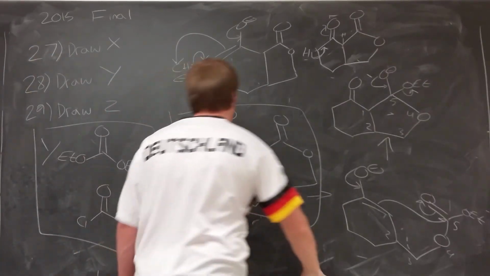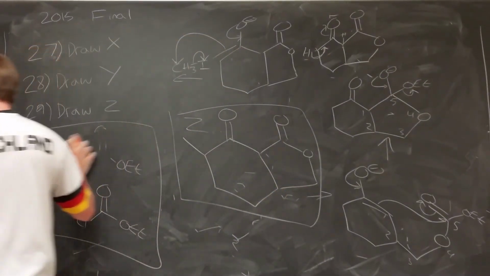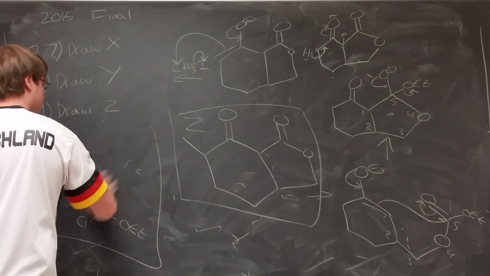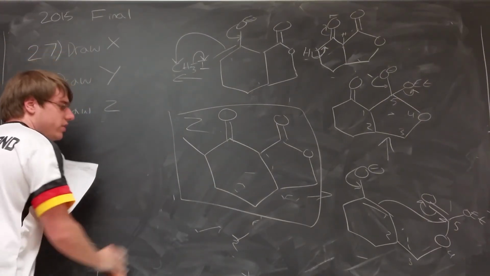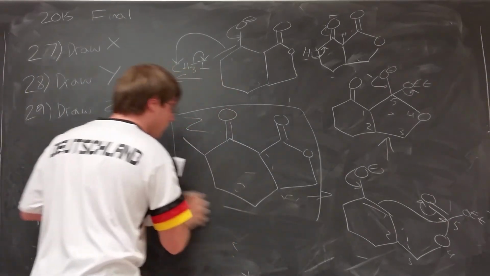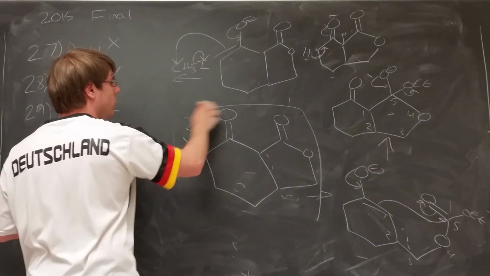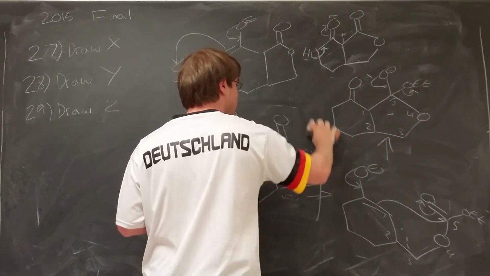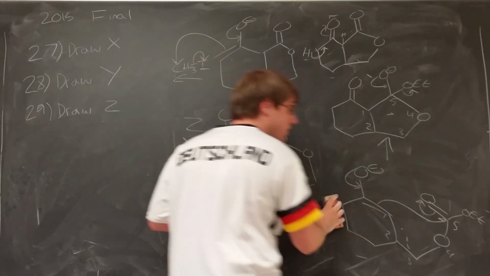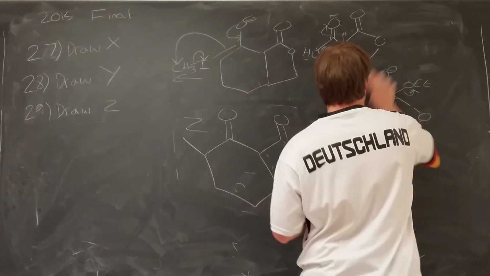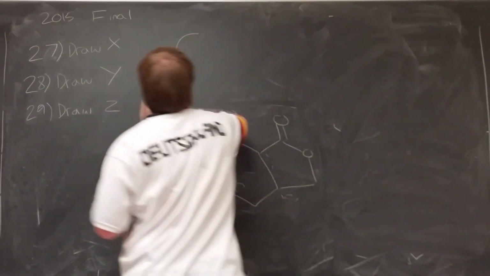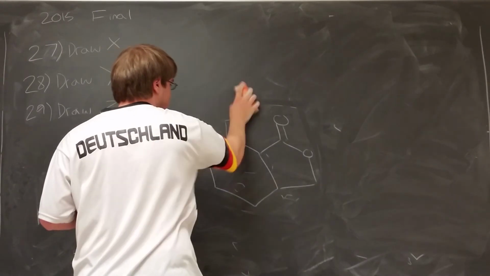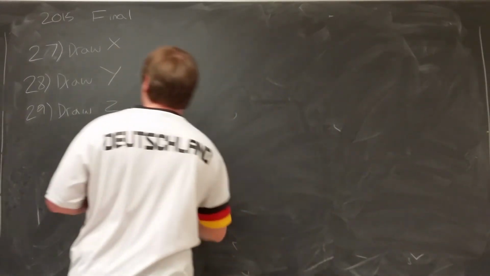Now there was one bonus question to this, number 30, which said, okay, so now you have this fun-looking thing, and we're going to give you a really, really scary-looking molecule and ask you, well, what were the reagents, or what was the name of the reaction that helped you get there? So this was a bonus, and they made it intentionally scary-looking, but let's try and figure it out. So I'm going to redraw Z in a second, and then we'll figure it out.